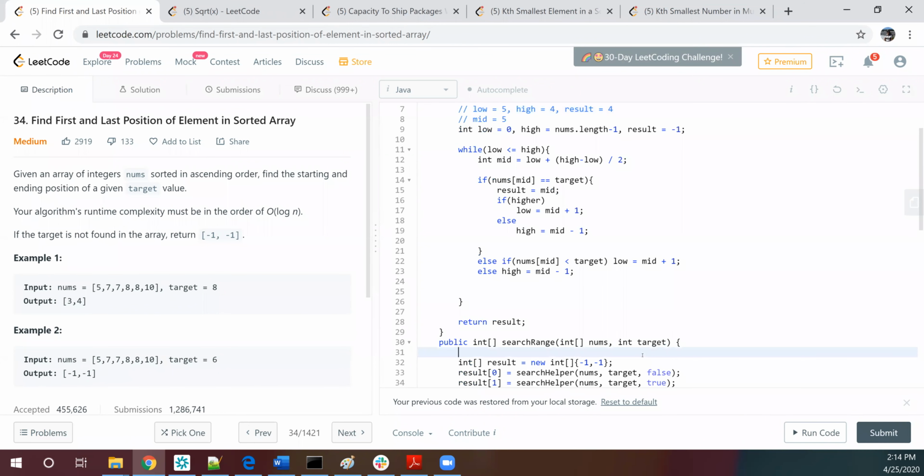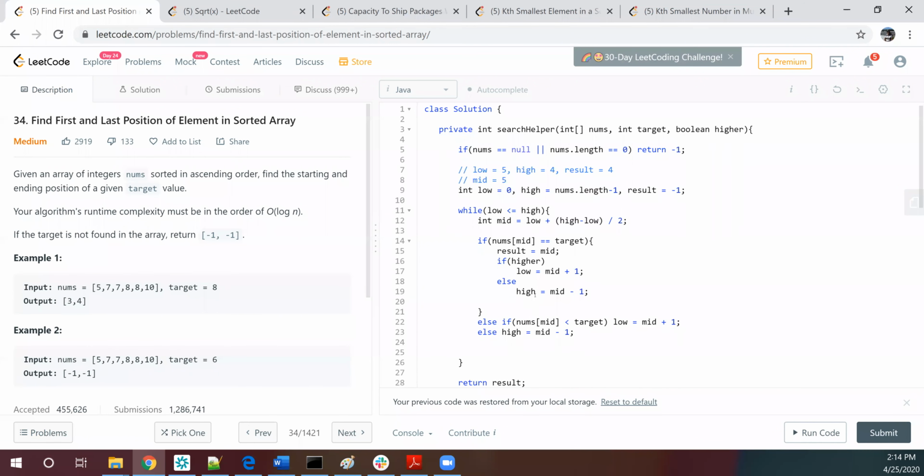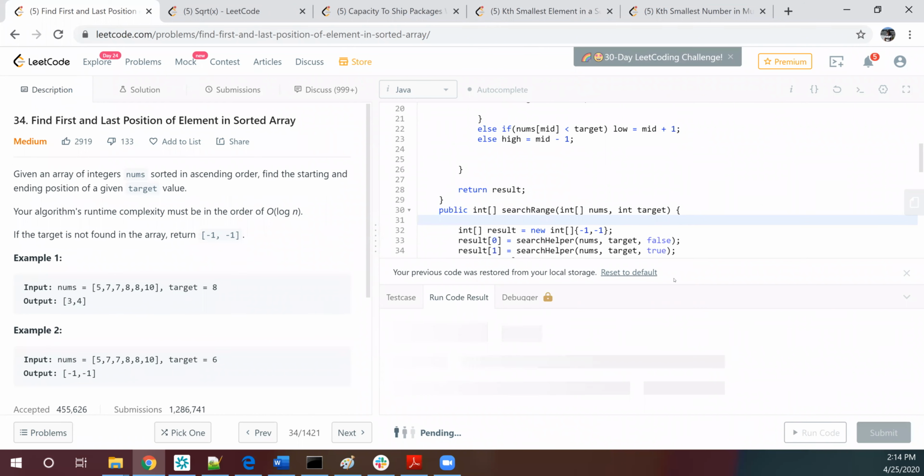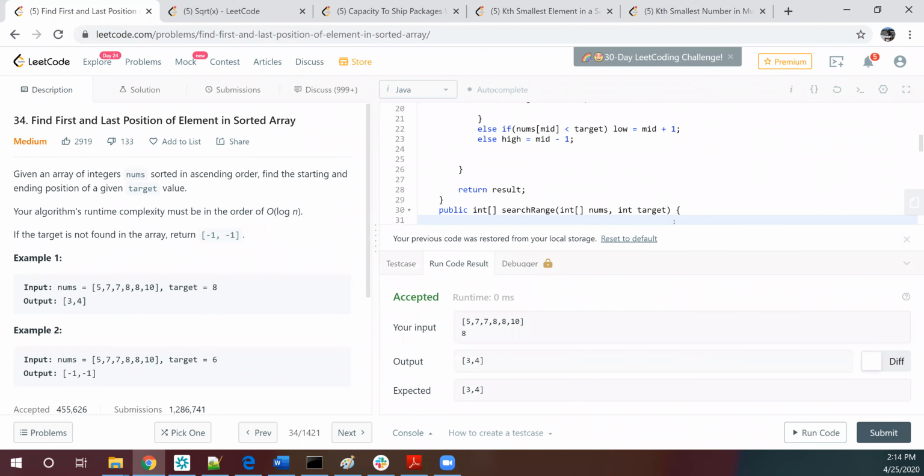So then coming back down, we just return 3 and 4. Yeah, I think it looks good. We can do a run code and see. That looks good.